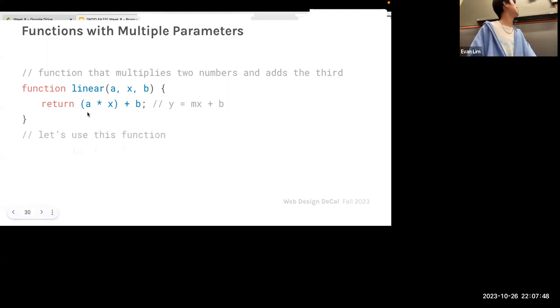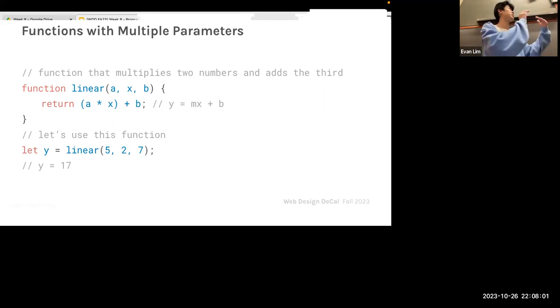I'm just going to skip through since we already saw this. And so then we would call it with the same commas to separate between our different inputs. Whenever a function has a specified number of inputs, your call to the function has to match that number of inputs. So if I'm expecting 3 and you pass in 2, it's going to just bug out, right? So it has to match, otherwise it won't function properly.